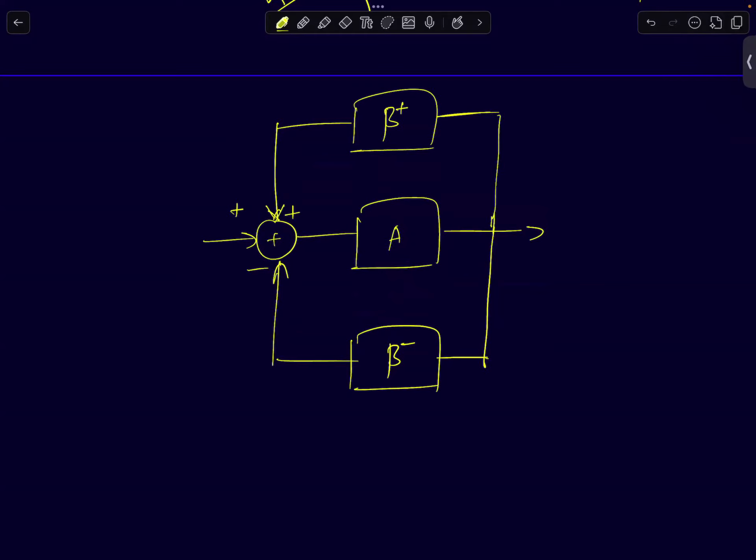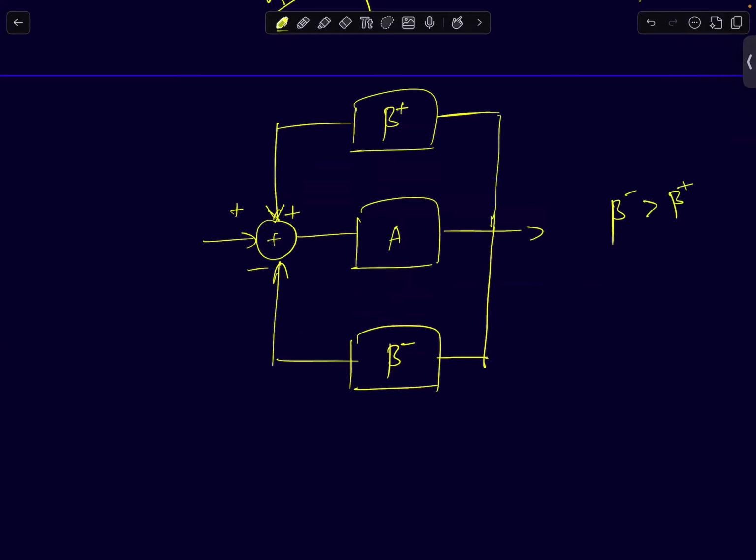For the system to have net negative feedback, beta minus should be greater than beta plus. If beta minus becomes equal to beta plus, then what happens? These 2 will cancel out and the op-amp will behave as though it is an open loop. So we can't really say that feedback is ensured. One of you asked what will happen to the virtual short condition. I'll come to that.